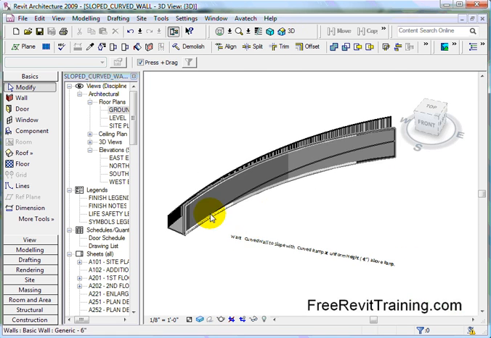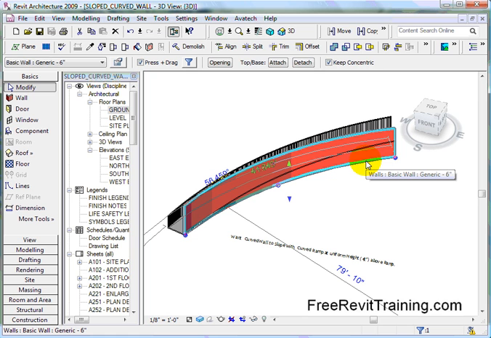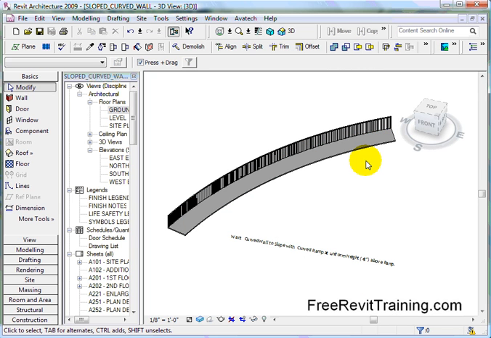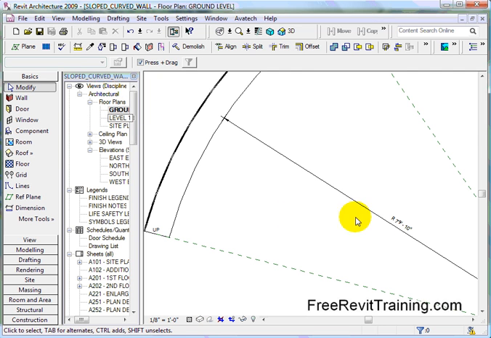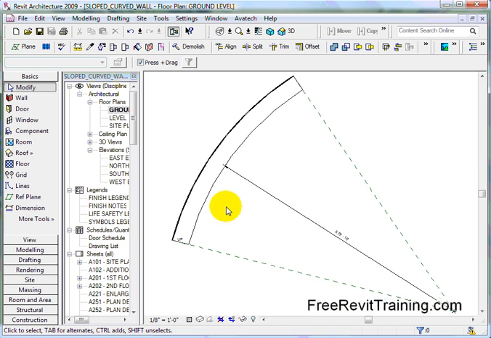Next, let's take a look at it. Notice the wall does not go up with the ramp. It is static and level. So we're going to take it here and delete it. Now we delete the wall. If we go back to ground level, we may or may not see the arc. There it is, 7910. Now we're going to fire off that tool and create a custom wall. So let's go through the process now.